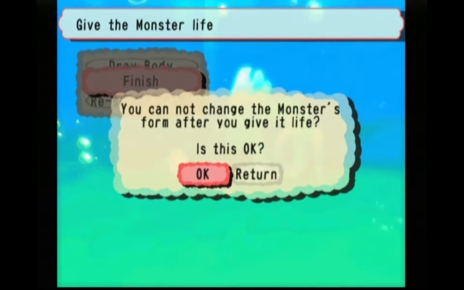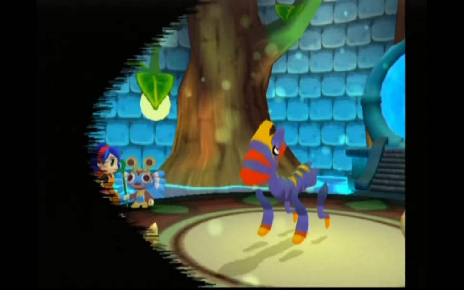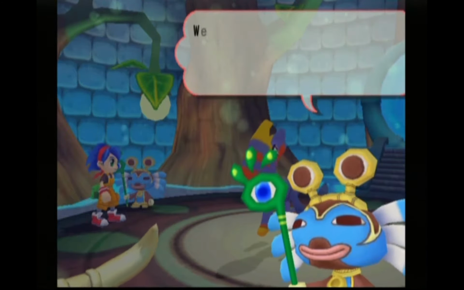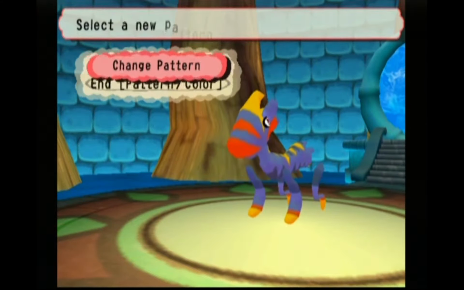We have created a Sonic. We've created the world's most disgusting Sonic. I should have made the body thicker. Now that I think about it, I should have made the body thicker. Let's just skip this crap. Oh, now that it's been given form, I need to give my Sonic accessories. What the fuck? Okay.